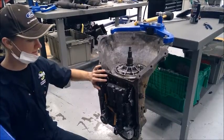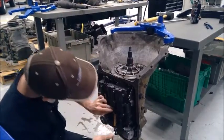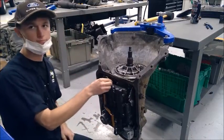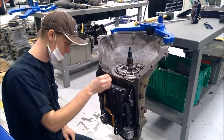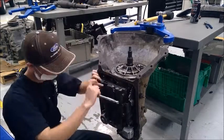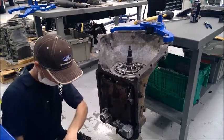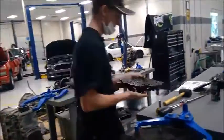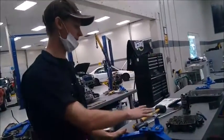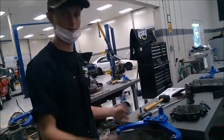Now we're going to take off all the packs and switches to this valve body. And all these bolts are 10 millimeter, so you can crack all these loose. Normally we would set this in ATF and let it sit, but since this gasket has already been bad, we're just going to leave it as is.